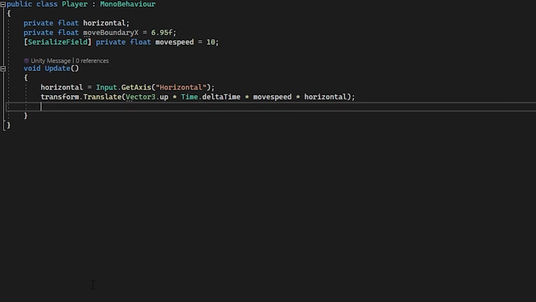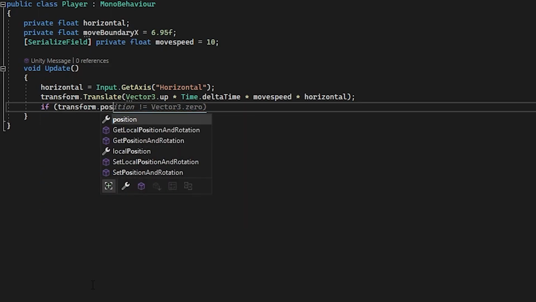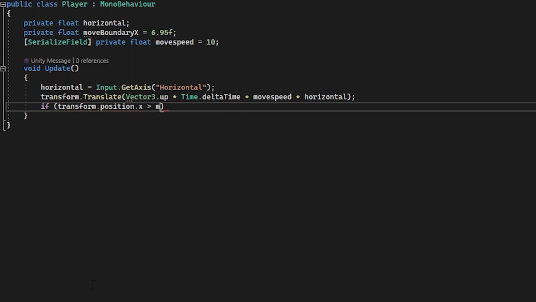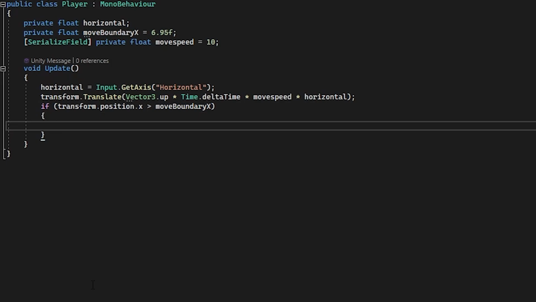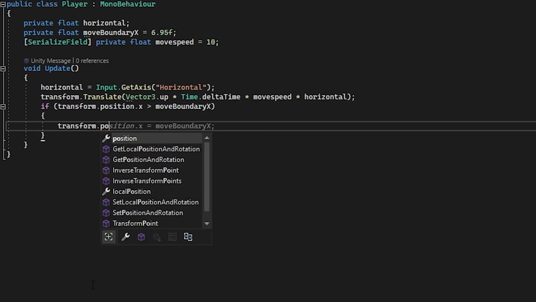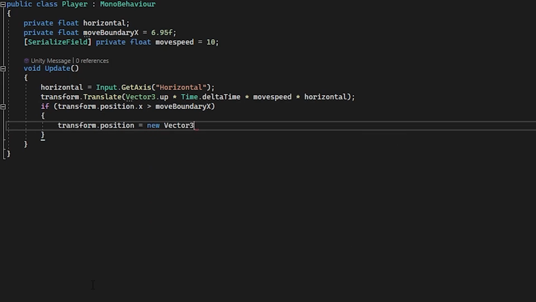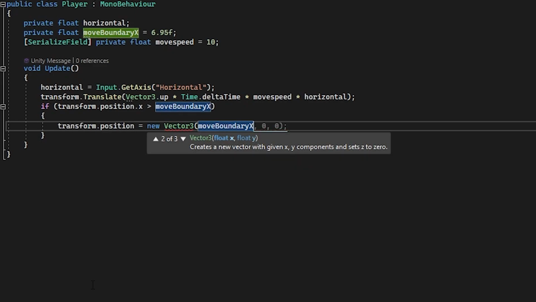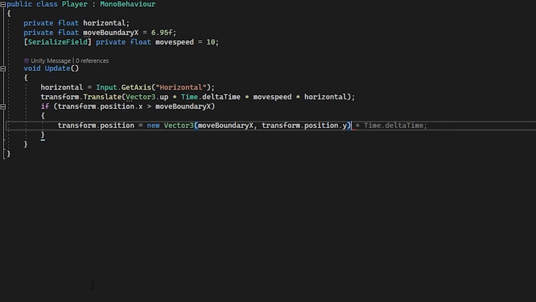And now we need to limit the movement on the sides with if transform dot position dot x is greater than move boundary x, and then in between the curlies transform dot position equals new vector3 move boundary x comma transform dot position y.